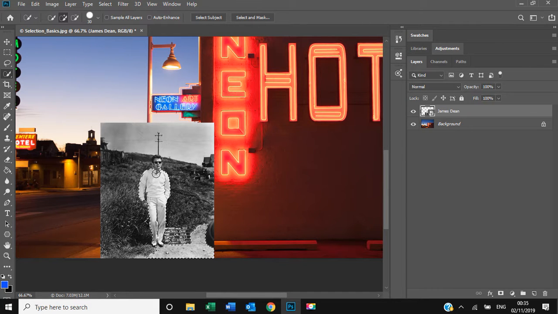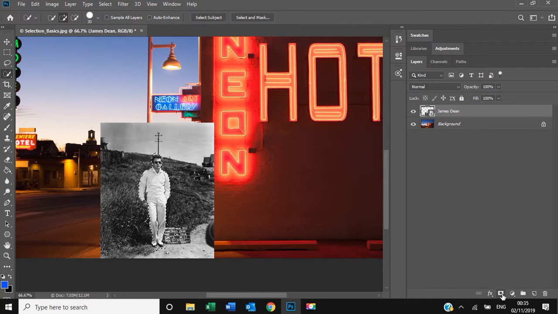Now I ran out of space with my finger, so I'm going to come up here, click on the minus so that I can get rid of some of the extra stuff that I don't want included in the layer mask. Okay, so I've got rid of that more or less. I'm going to come back up here to the plus, quick select, and extend this line up to include the poor fella's face.